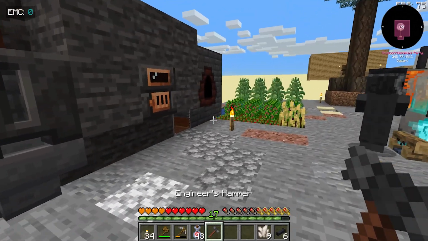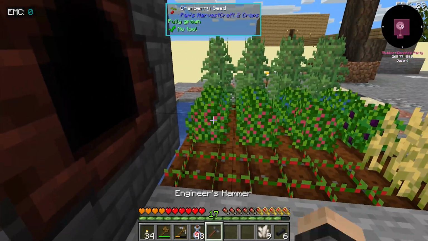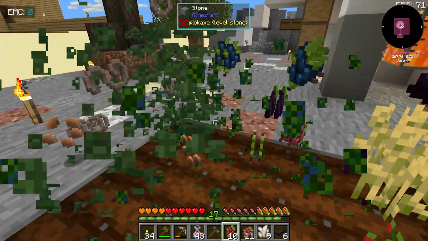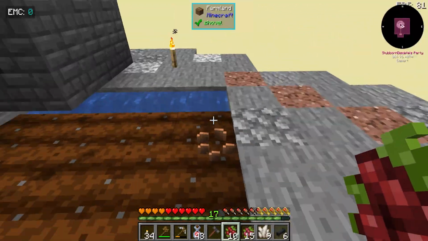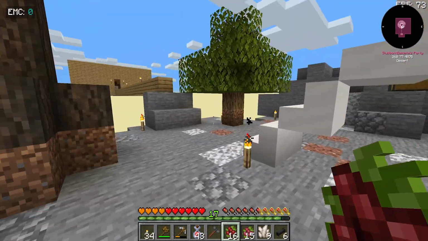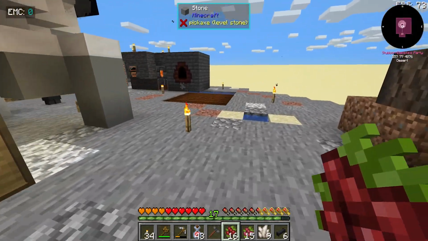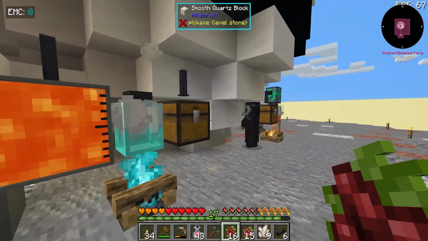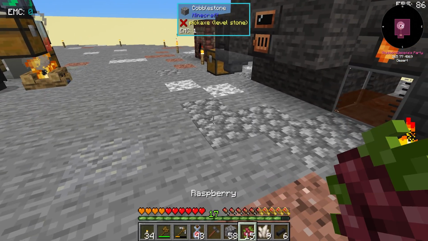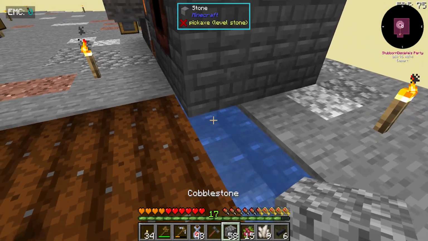Do I have the hammer? I do. Goodbye, sweet foods. Do we have cobble? I should have cobble in here. Have I eaten that yet? Don't need to eat. Okay.